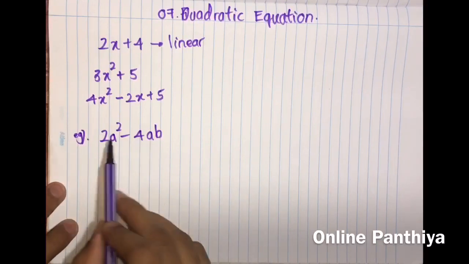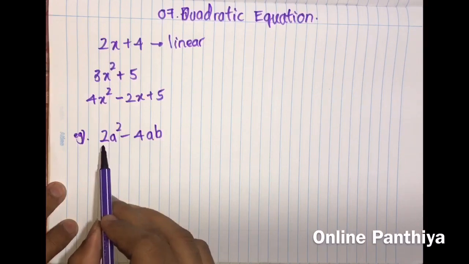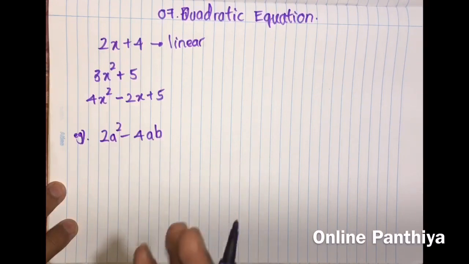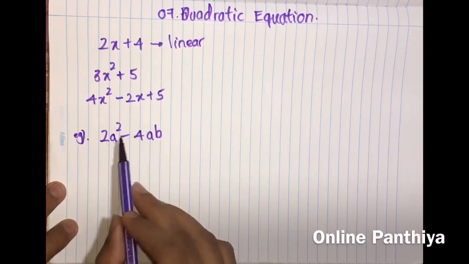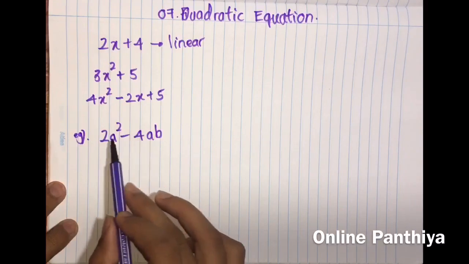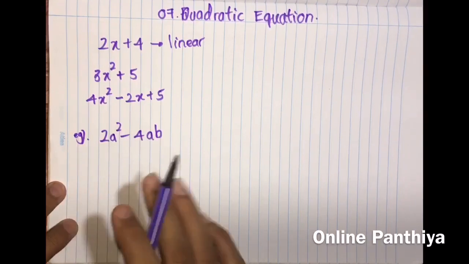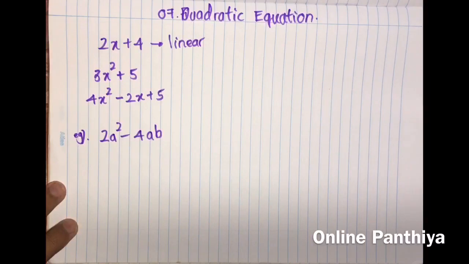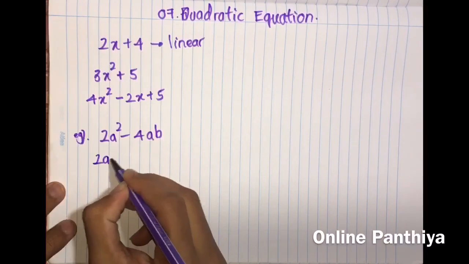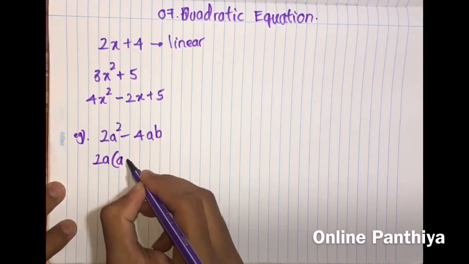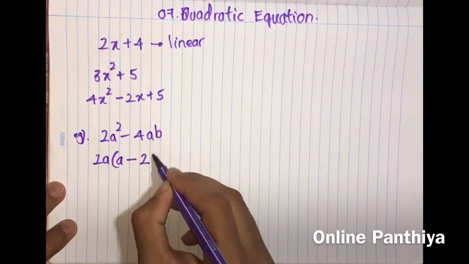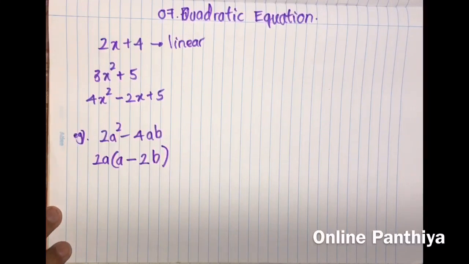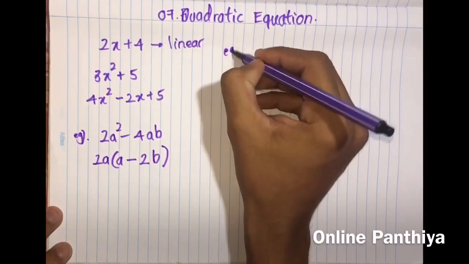Making it small. In other words, taking the common terms outside. Okay, now if you look here, there are two terms. Since I have to factorize, I have to take the common term outside. Now 2 is common to both, right? Yes, both can be divided by 2, and also a is common to both. It is not a squared, a is common. These are the things you have studied earlier. Therefore, if I take 2a out, what is left here? Only a minus. Since you take 2 out, 2 is left. Therefore, 4a and b should be written. Is that clear?